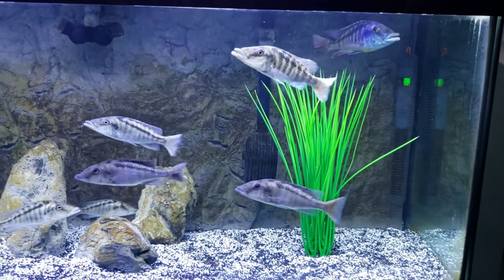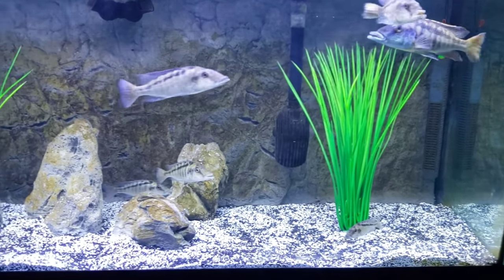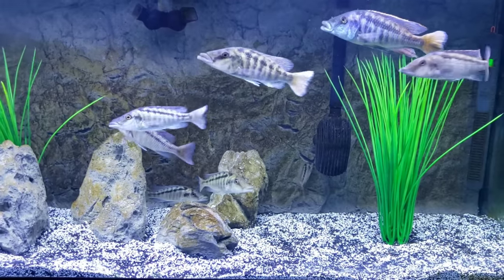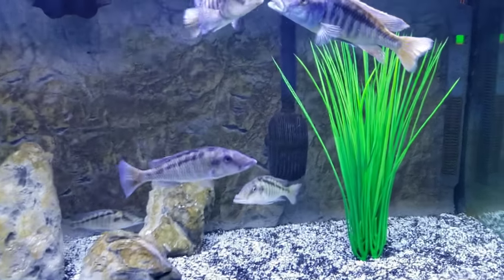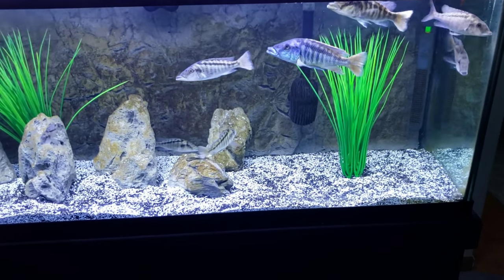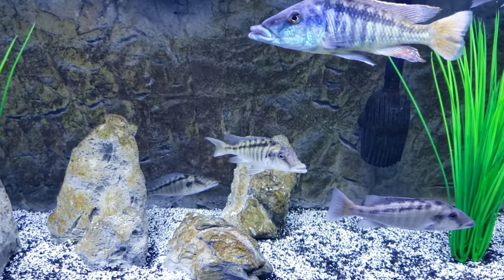These acuticeps have much less resilience to anything that could go wrong — poor water quality, disease, anything like that. They're almost more similar to discus in that sense: it really does not take much at all for them to stop eating, stop breeding, and die. If you keep acuticeps you'll probably already know they're very hesitant to color up and take a bit more maintenance. But they are absolutely worth it — very very unique fish. They do very well when kept together, but in larger all-male tanks with Bucochromis, Tyrannochromis, or Nimbochromis, the acuticeps won't gain much color because it's much more timid than those fish.